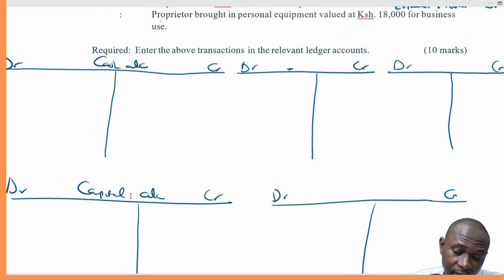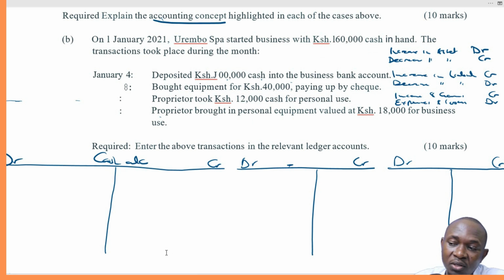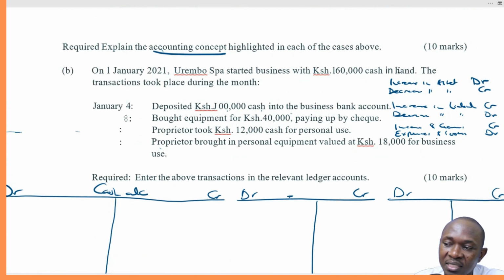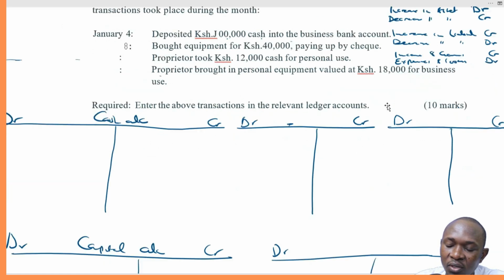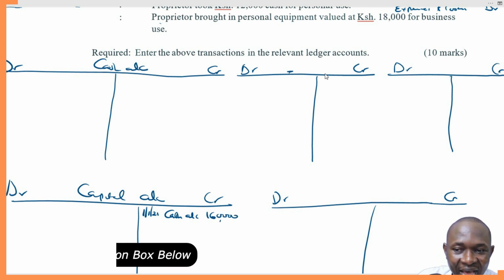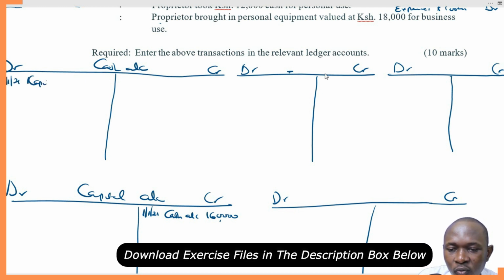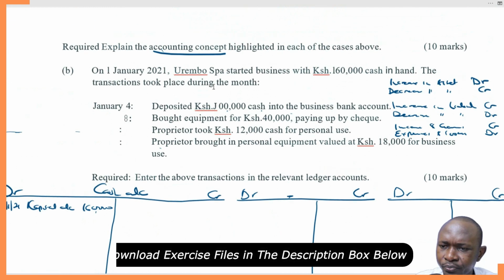Being a liability, an increase in liability, because we didn't have capital, but now we have capital of 160,000, an increase in liability is a credit. So we simply say, on 1st January 21, the account that is causing this is the cash account, 160,000. We didn't have cash, now there's an increase in asset. Cash is an asset. So we say 1/1/21, capital account, which is the account that has caused that 160,000. You can see debit and credit, and they are all balancing.